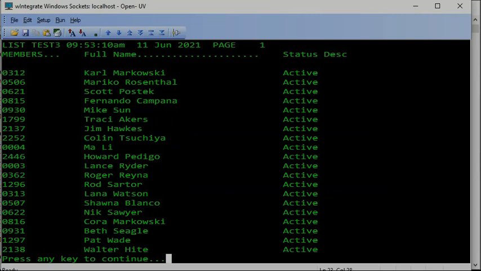All the sample code you can download from the description field. You can update the sample code, all the source code, so you can change it and update it to your environment. So hopefully you can enjoy this video and also learn how to use the UOPY. Right now I'm using export and import to demo the UOPY function, but you can very easily modify the UOPY function to work in your environment.